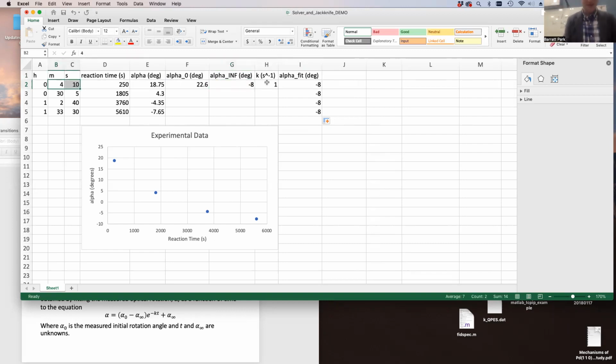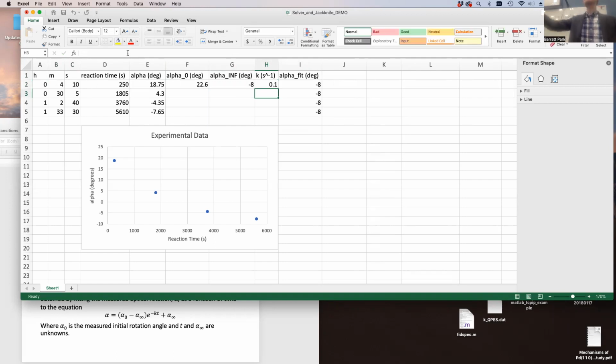So I didn't choose this number very intelligently. So I'm going to decrease this number. You want to decrease it by quite a lot because you want to find the right order of magnitude. So I'll just decrease it by a factor of 10, so whole order of magnitude.